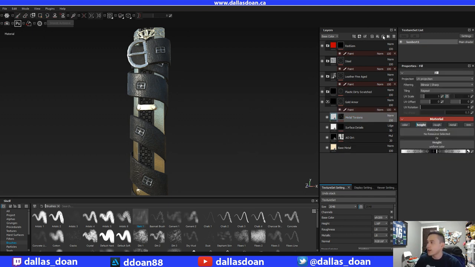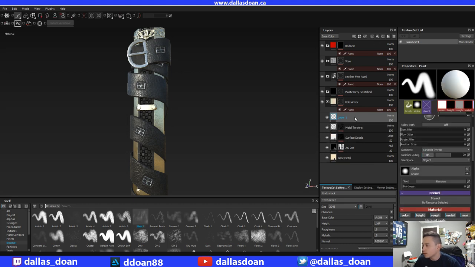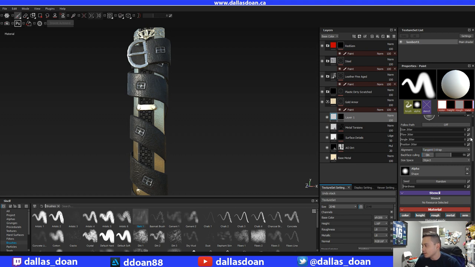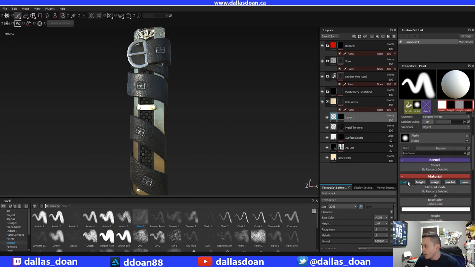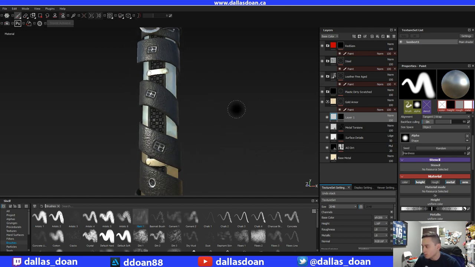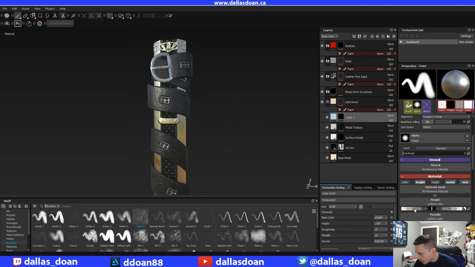So what we're going to do is add in a new layer, and then add in a black mask. And in this layer, we're going to have roughness, no metal, and then just normal. Maybe we'll have some metal. We'll see. Metal, let's make it all white there. And then for the scratches, we're going to go like -2 for now, just so that we can see it.